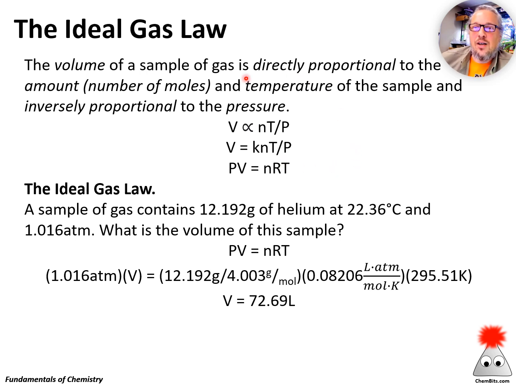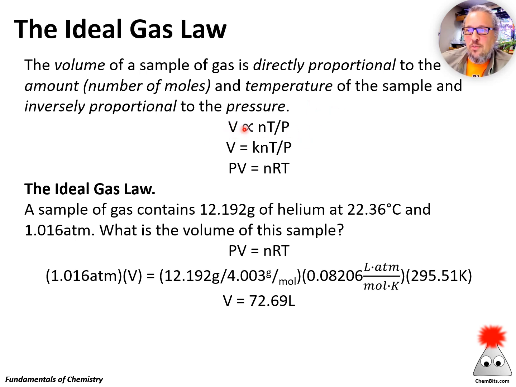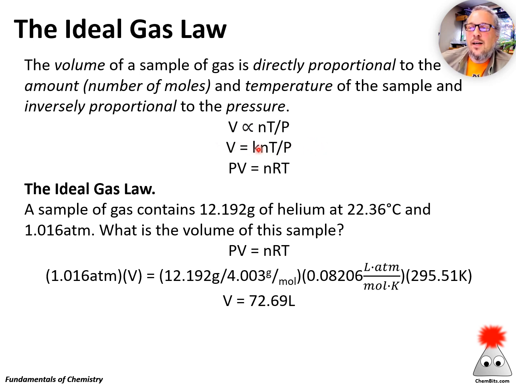So here we've got the ideal gas law. The volume of a sample of gas is directly proportional to the amount and temperature of the sample and inversely proportional to the pressure. So volume is proportional to nT over P. We can convert that to an equality by adding a constant: V equals k times nT over P. Rearranging to avoid division, and using R as our specific constant, gives us the ideal gas law: PV equals nRT.